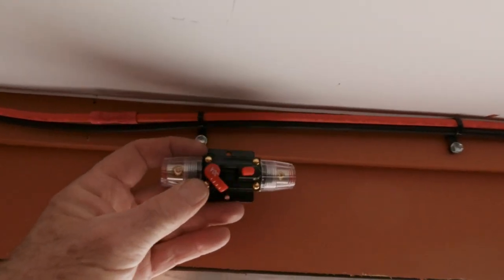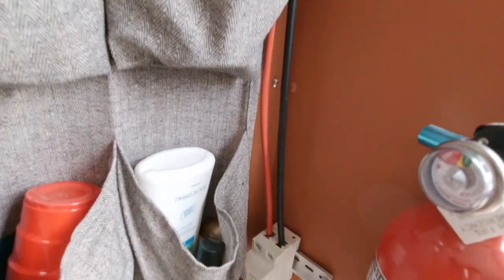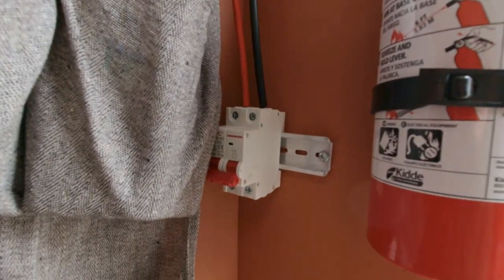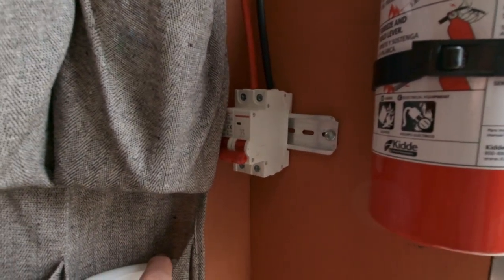I'll show you what I've done so far. First of all, up here, I removed this boombox circuit breaker because I just don't need it. But what I did is I came down here and installed a DC breaker right here, a two-pole DC breaker, because there's always going to be changes, and that lets me make the changes from here on down.